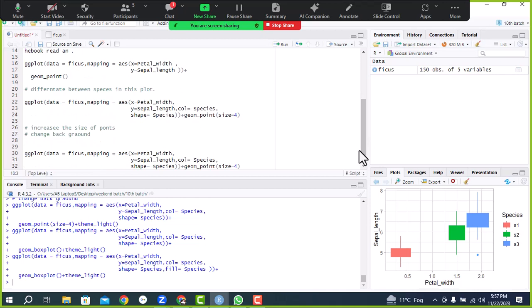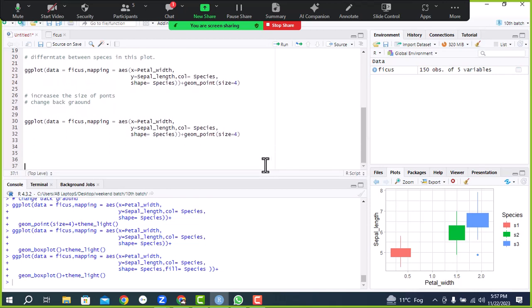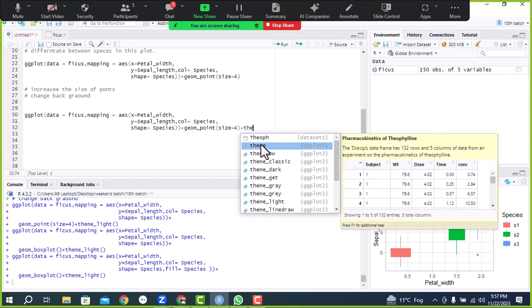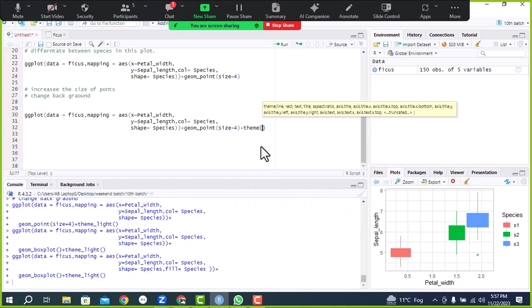Now Mr. Herman's supervisor says please change its background. So we are going to change its background. For changing the background, just type a plus after geom and type the word theme and select theme.